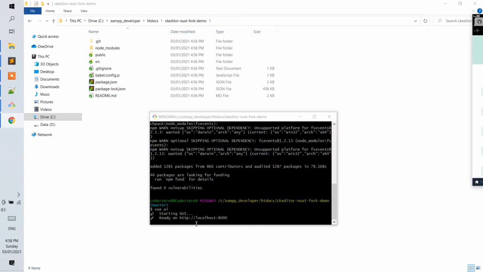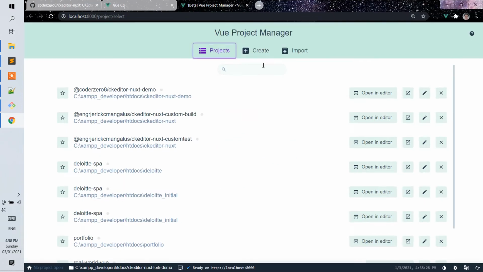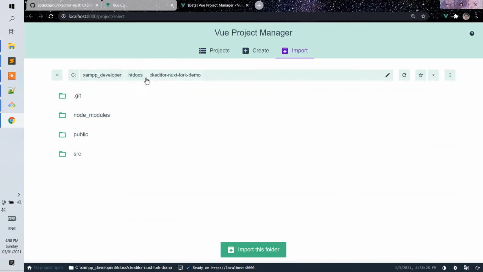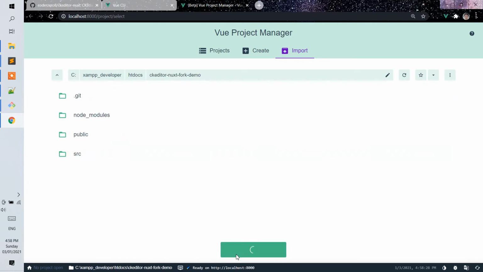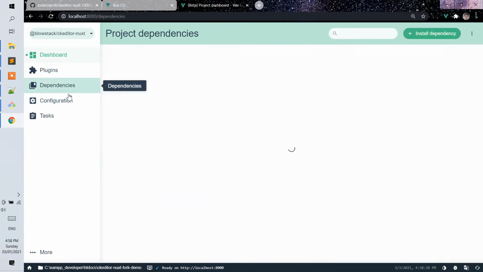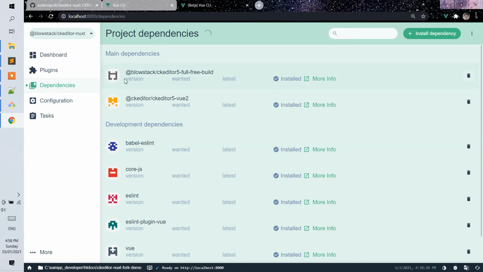Once Vue UI started, it will create a localhost port. So let's just import our demo, ckeditor nuxt fork demo, and then import it. Dependencies. So notice the Bluestock editor 5 full build.